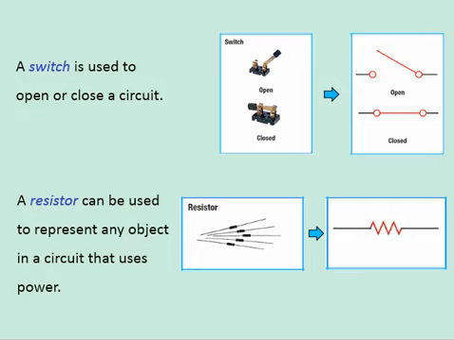All right, our resistor. Our resistor is any object in the circuit that consumes the energy that the battery provides to the circuit. This could be our light bulb. It could be your toaster oven, your coffee maker. It could be anything that is attached to the battery or the voltage source that's going to use that energy.